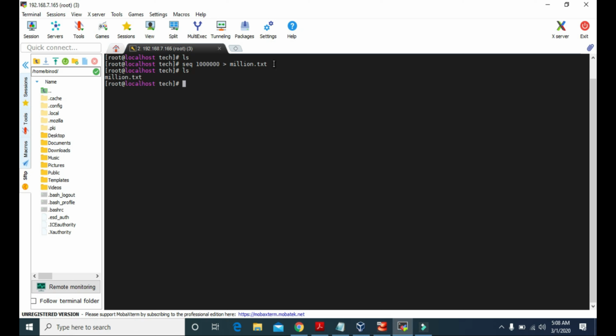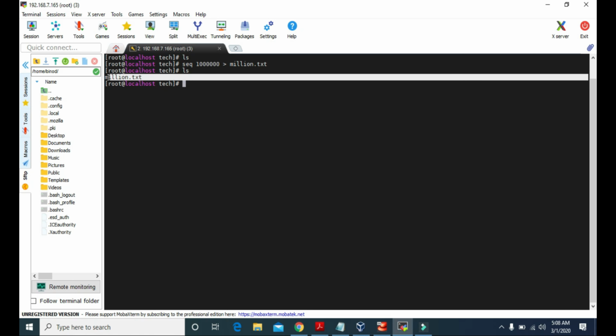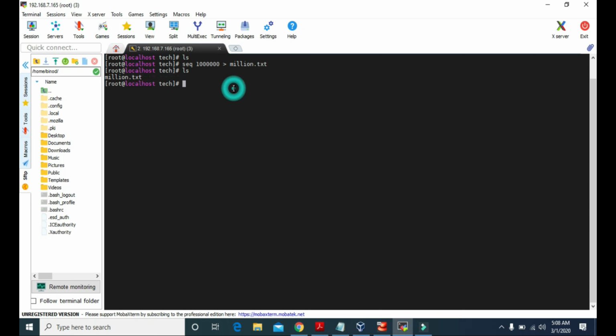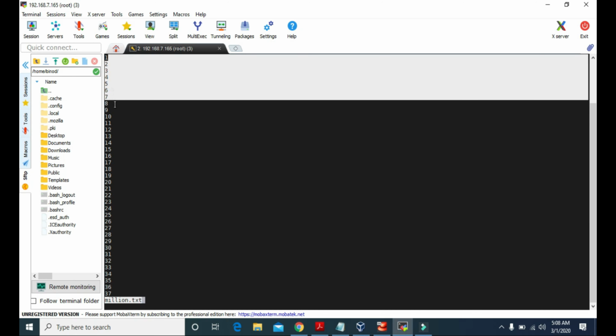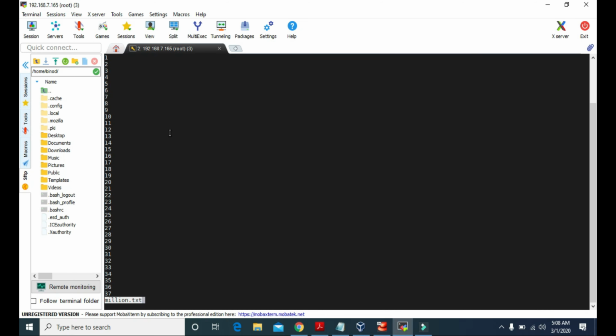Now if we check the list, we have million.txt, and if you want to see the contents inside this text file, we can use less. And see, it starts with 1 and goes till 1 million. We can press Ctrl F to see the next page.